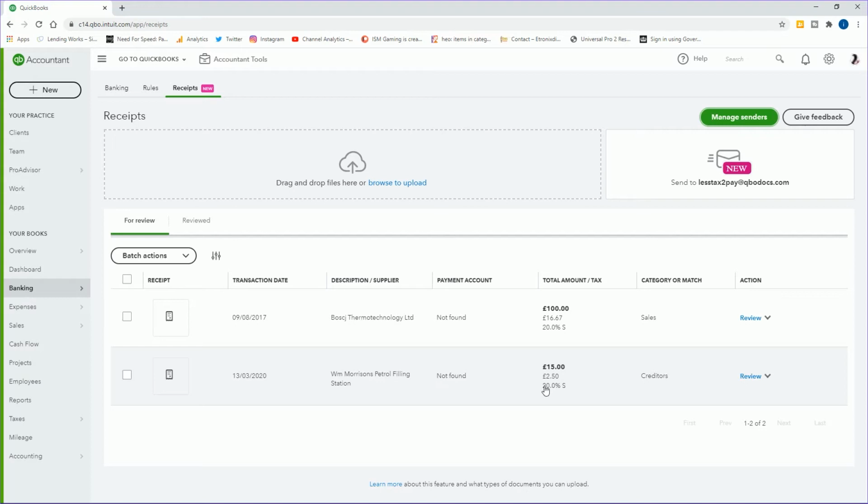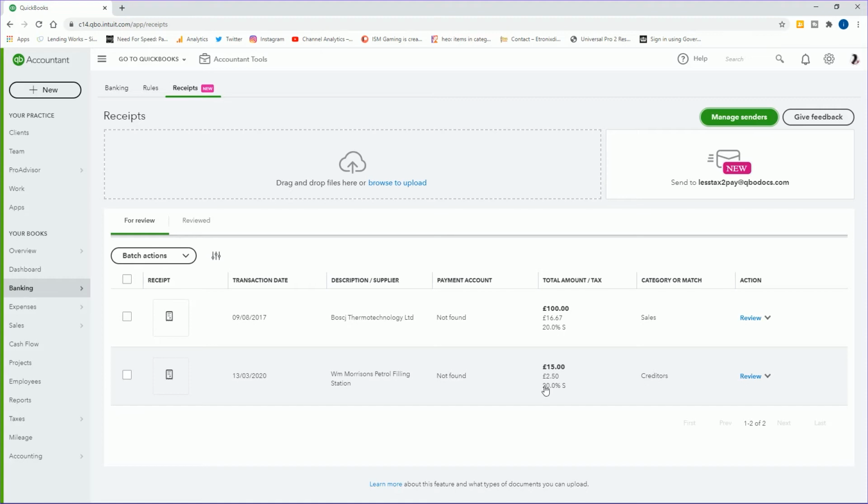There's Hub Docs is the 0 version. Again, I'll do a review on that, but I'm not sure if that does it. But the main ones that you pay for have this option that you can bulk upload, and it separates them out as individual receipts or individual bills, which means that you can collate them all together, upload them in one go, and then deal with them in one go, rather than having to upload them individually, where that takes a lot of time. Now, people say, oh, you can upload it by taking a photo.